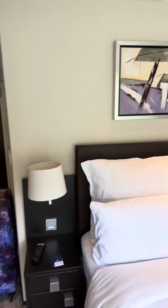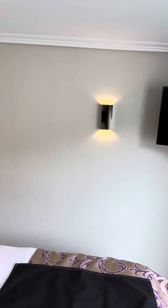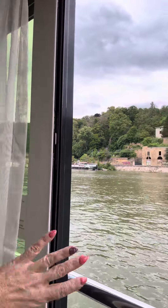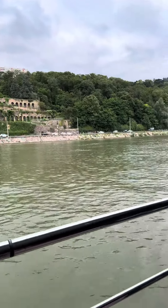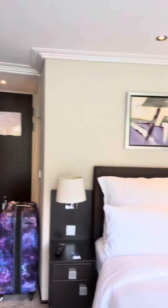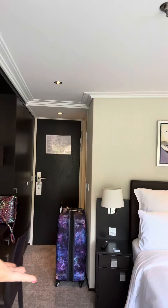As you can see we have a lovely queen-size bed, and the best part — my favorite part — is the windows that open to everything, so that you can just enjoy the outdoors, enjoy the temperature, and enjoy all of the sights as they go by. You could do it from bed if you like.